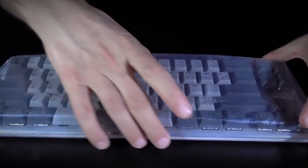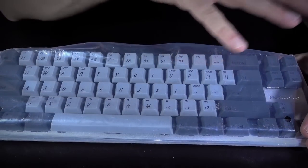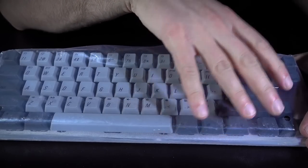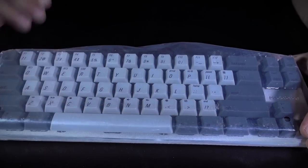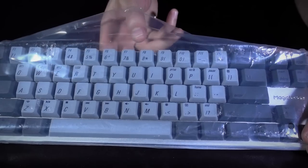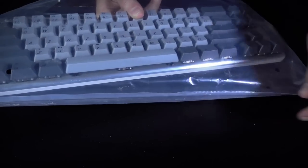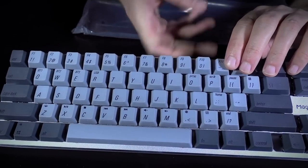Okay, let's take this thing out of its bag. Like I said, not really very well protected, honestly. Not a lot of padding in that box, and just this plastic bag. No foam padding or anything. But it does appear to be intact.